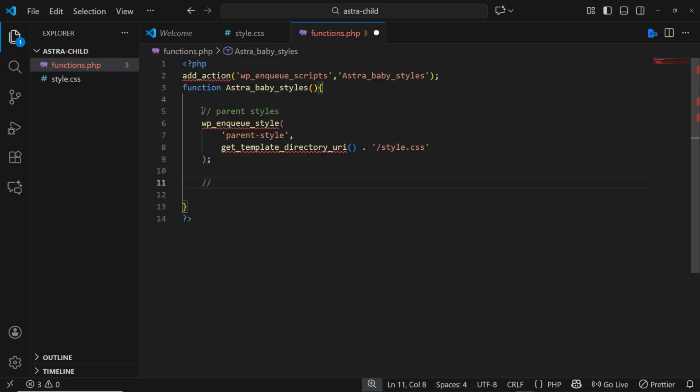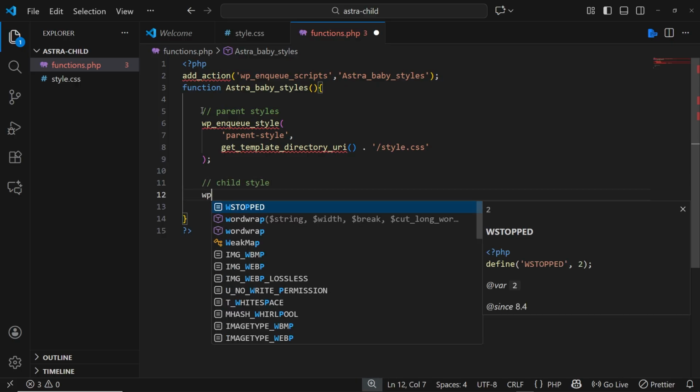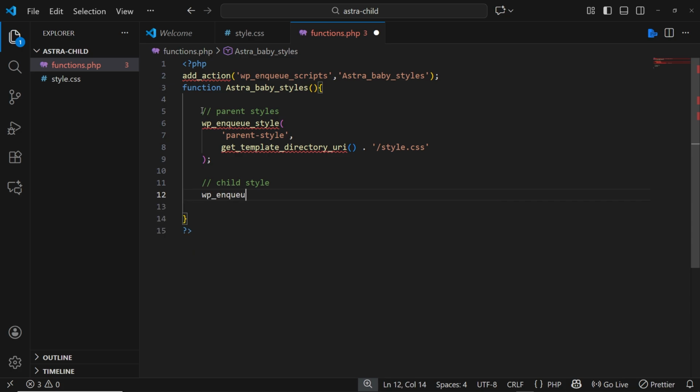Now let's load in the child style. So wp_enqueue_style, I keep messing up the spelling of this word, and that can cause a lot of trouble. So wp_enqueue_style, we want to designate this as child style.